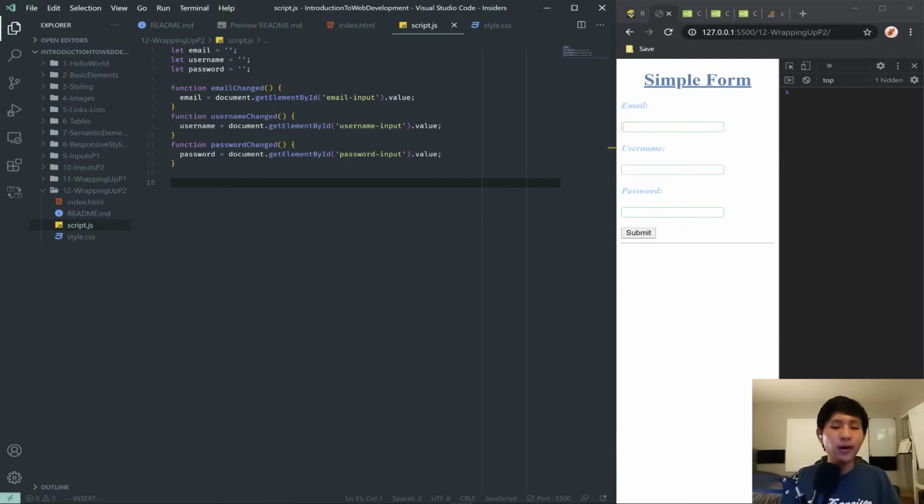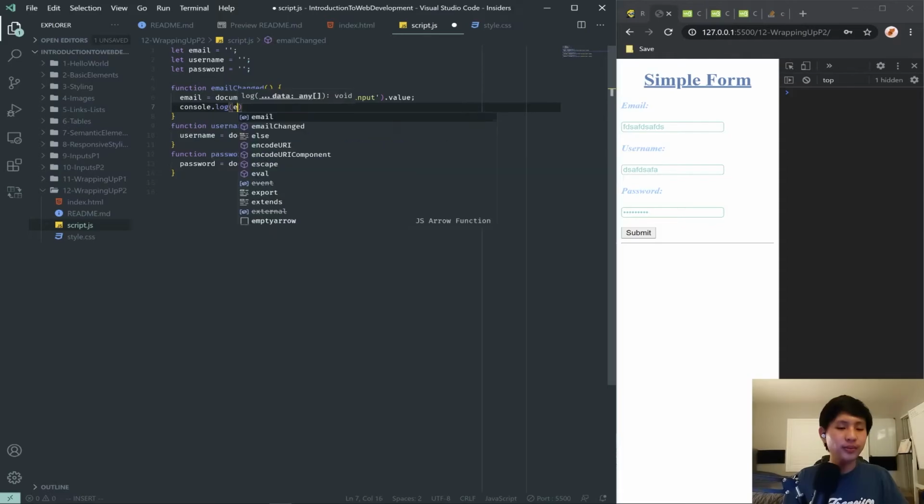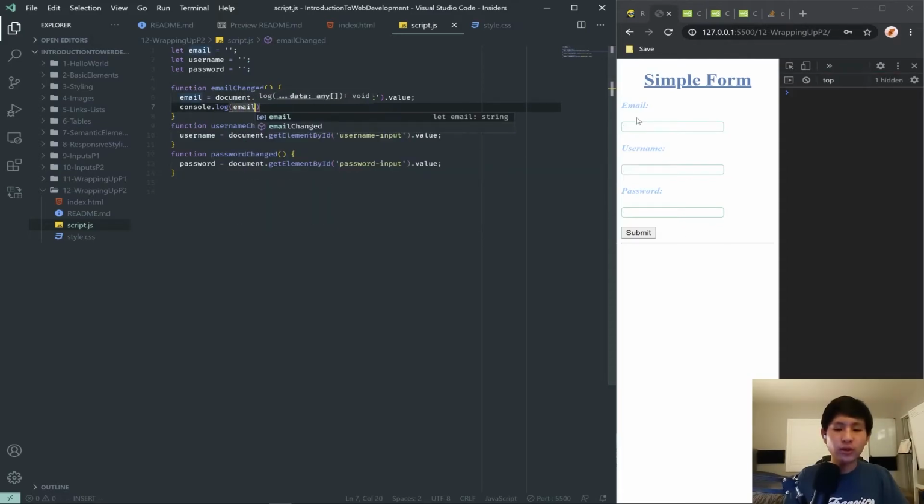So basically now whenever we update our email, our username and or password, it will basically set it into these variables here. And we can make sure that's happening by just printing our email, for example, and let's just quickly check. Boom. Oh, whoops. Yeah, I change it and boom, it prints the new value. So we know that it's updating.